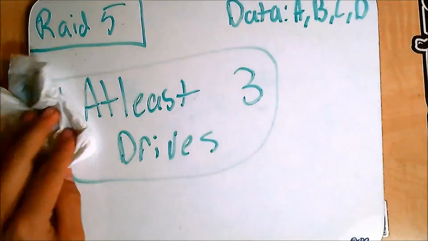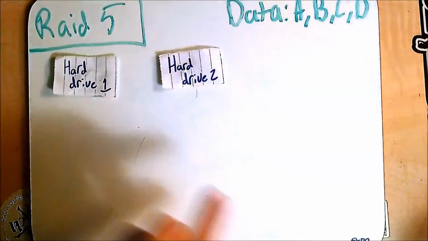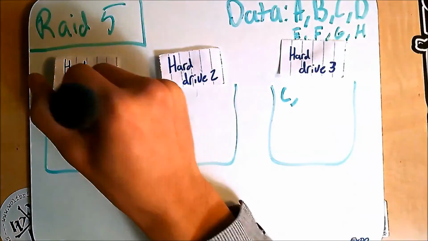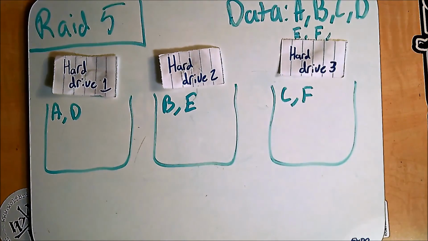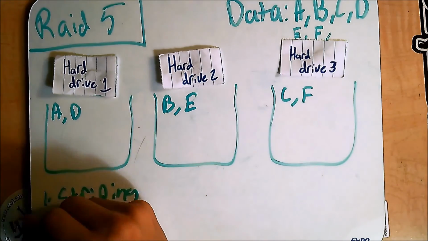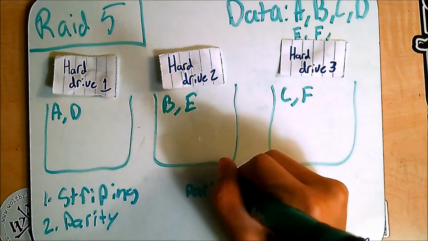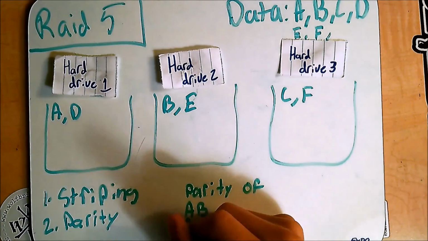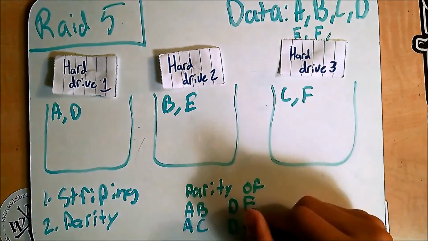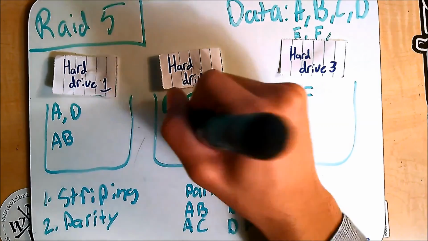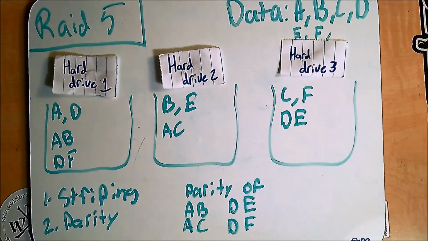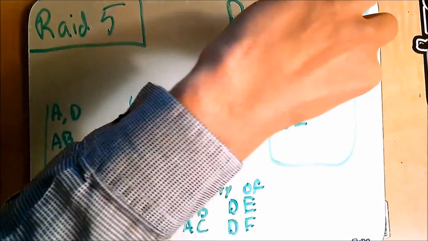Next thing we need to look at is RAID 5, but the thing with this is you need at least 3 hard drives. So here we have hard drive 1, 2, and 3, and we're going to plot data points A, B, C, D, E, and F. The first thing that RAID 5 does is stripe the data across all 3 hard drives. The next thing it does is a parity of all of those hard drives so that you have a backup. The good part about this is that it allows for, of course, faster read-write speeds. I'm guessing you sense a theme by now. And the high level of redundancy. But another problem is storage space because you're storing parity data now.